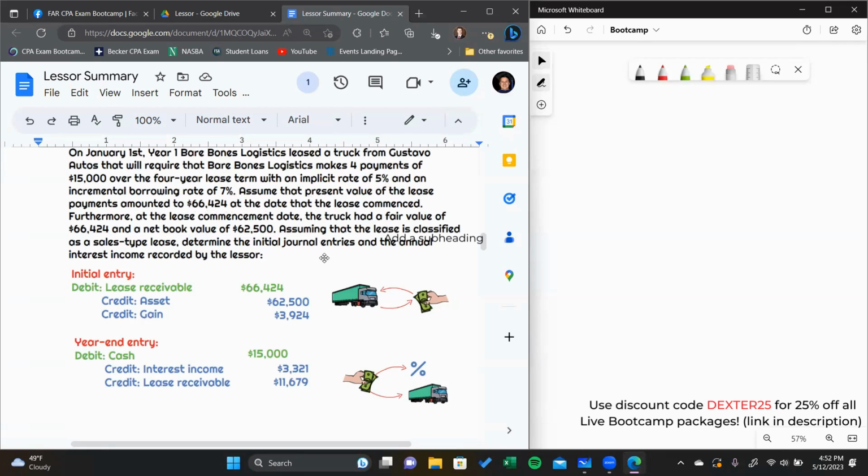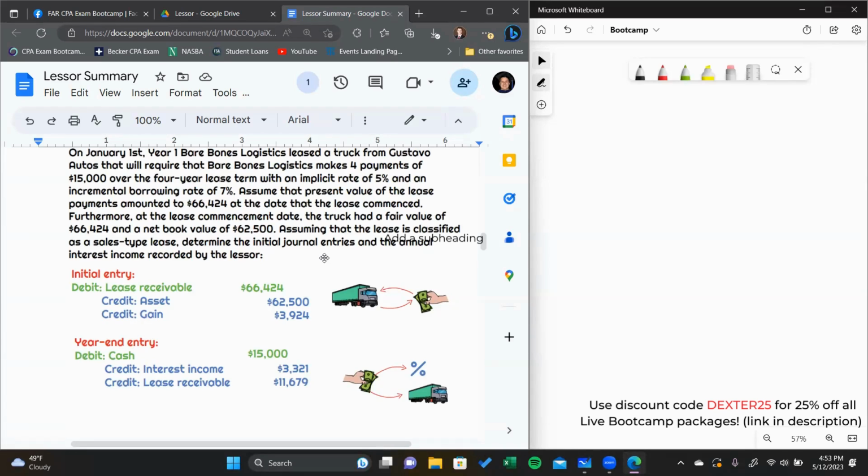So what we would first do is we would record a lease receivable. From the lessee perspective, we record a liability equal to the present value because that's essentially the present value of all of the payments we're going to have to make in the future. Well, from the perspective of the lessor, we're getting payments in the future, right? So if we discount all the payments we'll be getting, that's a lease receivable. This represents the present value of all the lease payments we'll be receiving in the future in exchange for the asset that we've essentially decided to lease to them.